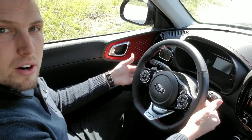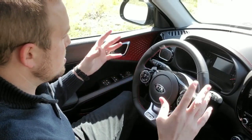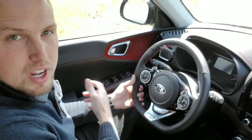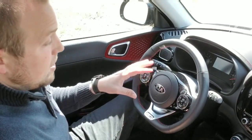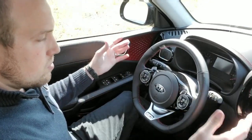You also have flappy paddle shifters. You can shift into that and it actually works fairly well. It's not super right on point like in a Ferrari or something. It's not going to be that way because there's not near as much engine and horsepower going on. But for what it is, this thing has got some pretty good get up and go. And you can actually use the paddle shifters and feel like it's useful. I feel like on some cars there's paddle shifters and you're like, this is a Nissan Sentra, why does this have paddle shifters? But this one, I feel like it actually is worthy of paddle shifters.